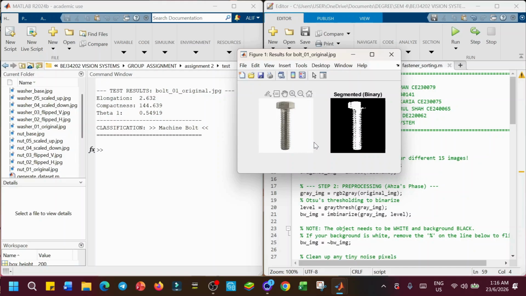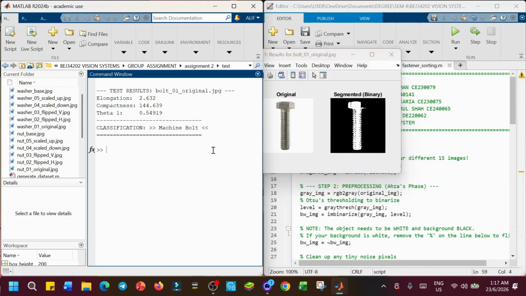The segmented binary is very clean. If we look at the command window, the elongation scored 2.63. Because this easily passed our threshold of 2.0, the system correctly classified it as a mission board.